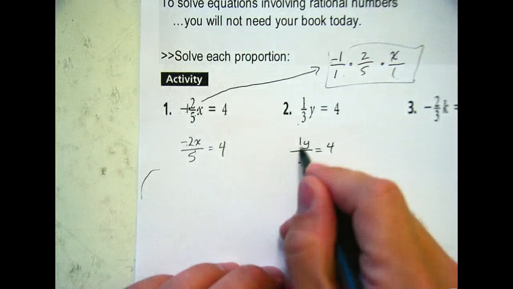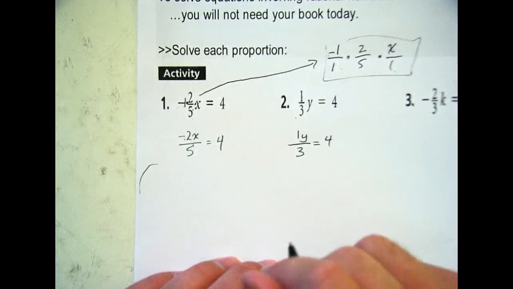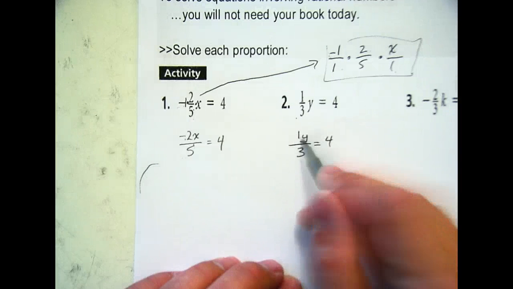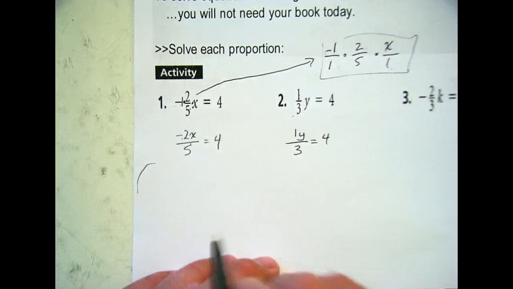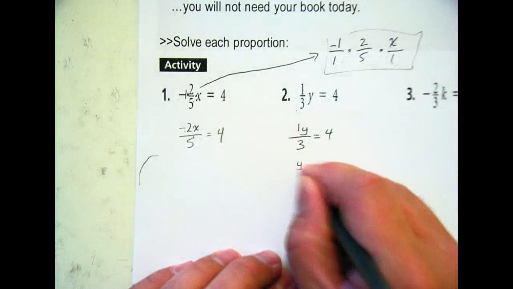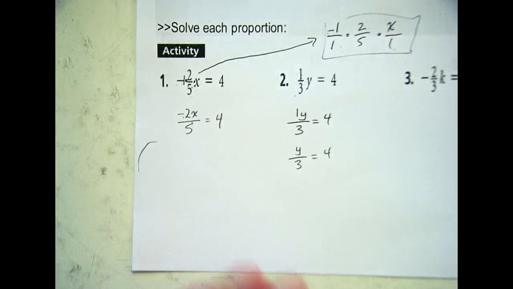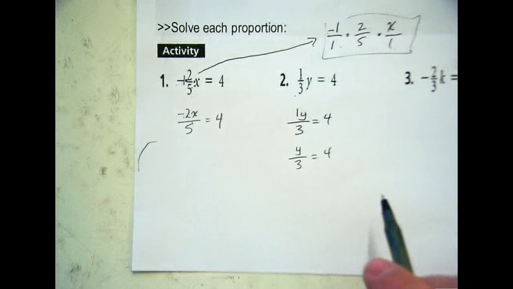Good. Now, we don't have to write the 1 if we don't want to. We could just say y over 3 equals 4. Right? The 1 times y is just y. But if you put 1y, that's okay. Mathematically, we usually just write it like that. We drop the 1, because 1 times y is y. Okay, how many are with me so far?